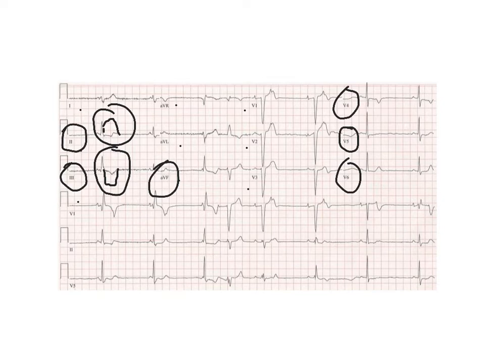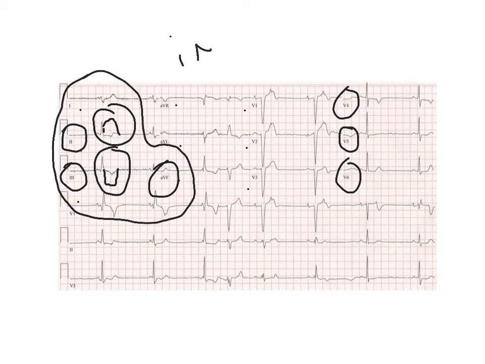So they look at that, and in this particular series, these three leads would be an inferior wall heart attack, which is kind of on the bottom of the heart. If you were to cut it, slice it, like from the right hip to the left shoulder, and you were looking directly into the ventricle, it'd be on the bottom left of the ventricle. So it's a good way of telling right away when the patient gets to the hospital whether or not they're having a heart attack.